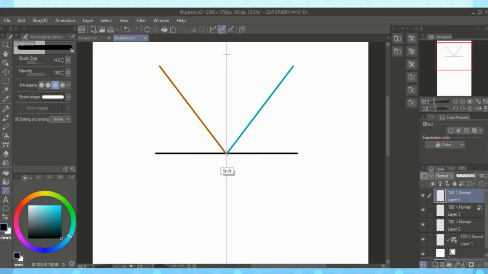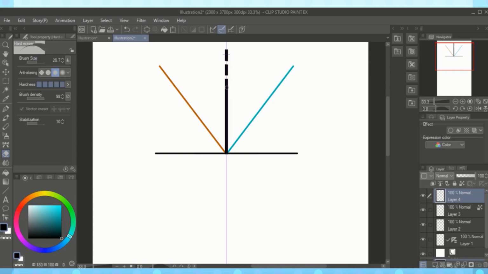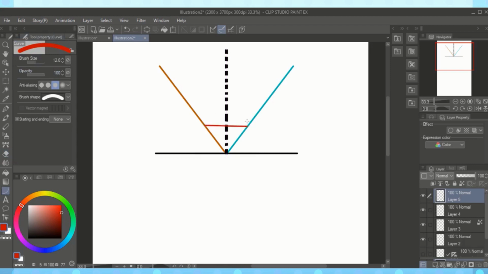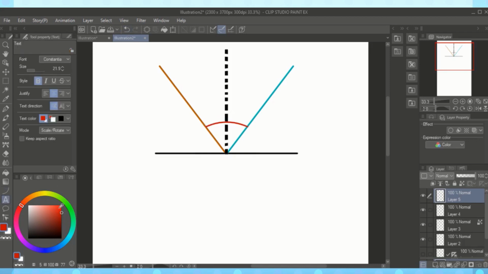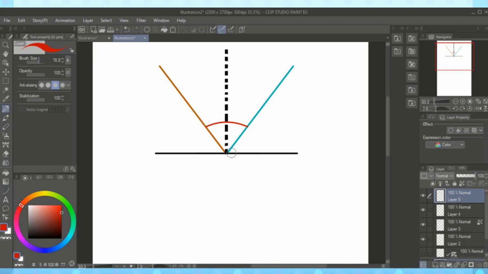Incident ray. What we call the incident ray, or I, in our following diagrams, is our light source that comes down and hits our mirror or reflective surface. Reflective ray. A reflective ray, or R, in our following diagrams, is the light that's being reflected back from our incident ray. Normal ray, or N, in our following diagrams, this is the line perpendicular to our reflective surface, found at 90 degrees. So, what's the law of reflection for dummies?